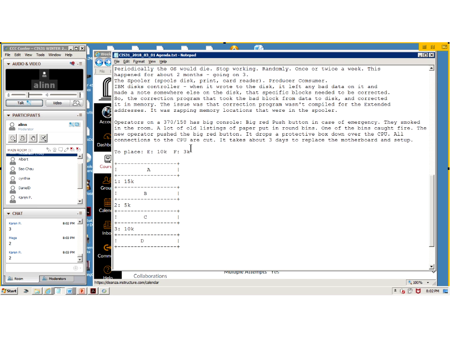Let's back it up and go worst fit. E would go where? Hole 1, right, leaving a 5K hole. And then where would the 3K go? 5K, leaving, no, it would go into 3, you're right, I'm sorry. Leaving 5K, it would go into 3. Worst fit, right. Now, did that explain it?